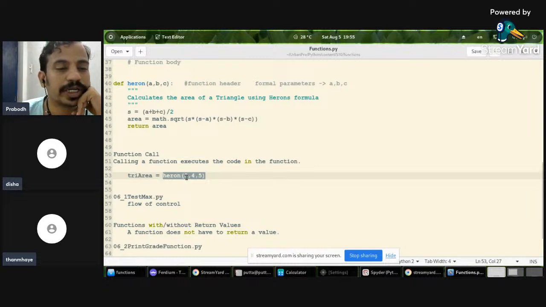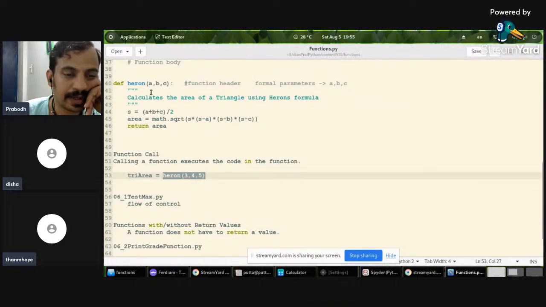So 3 will be stored into which parameter in our function definition? 3 corresponds to which parameter here? A. There will be a one-to-one correspondence. The first parameter will be copied into the first parameter in the function definition. So 3 will be copied into A, B gets a value 4, C gets a value 5.